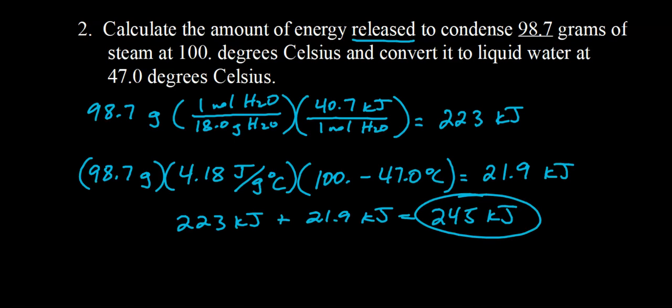So similar approach, first step is to find out how much energy is released when the steam condenses. So we're going to use the heat of vaporization. So 223 kilojoules of energy is released just when the steam condenses. And then that liquid water is going to cool down. The delta T is not 47 this time. It's cooling from 100 to 47. The difference this time is 53 degrees Celsius. If you did 2 sig figs, that's fine. That would be, I guess, 22 kilojoules. Notice I converted it already to kilojoules. Add those up and you get about 245, yeah, 245 would be fine. 245 kilojoules of energy.